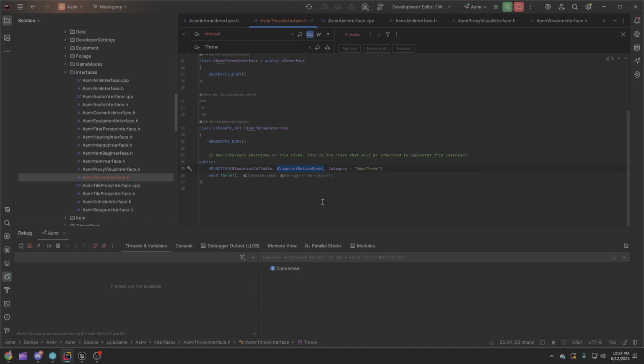So the objective here is that blueprints are going to implement this. Now, you don't have to have this implemented by a blueprint. A C++ class could inherit this, and it could implement a throw implementation, and it could run the same exact code or interact with it. You can also have some object call and say, hey, object, if you have this interface, go ahead and run it.